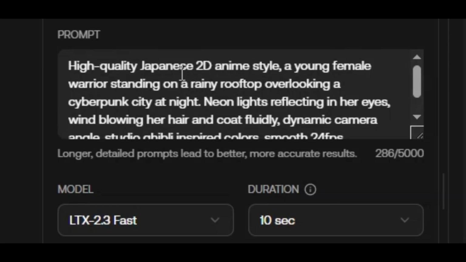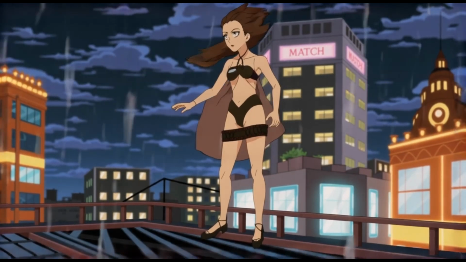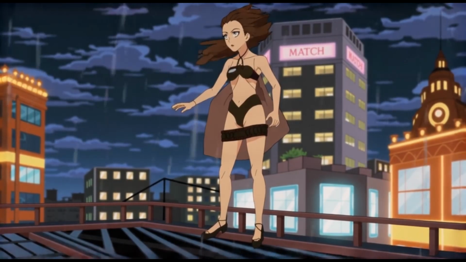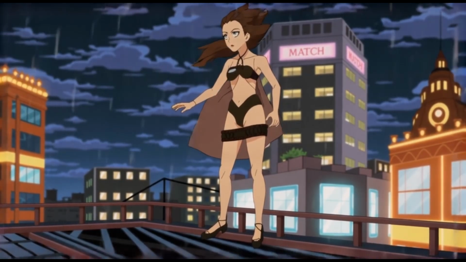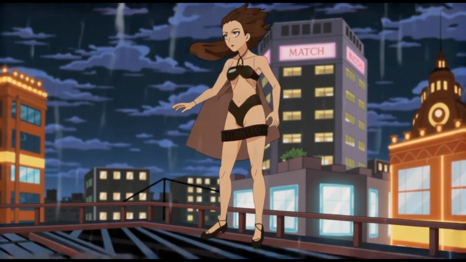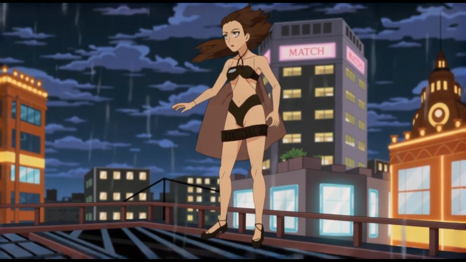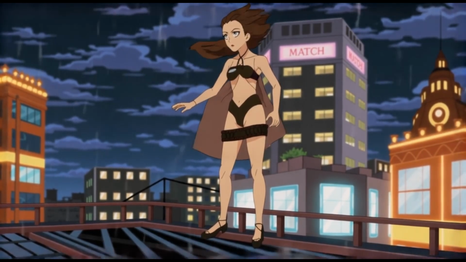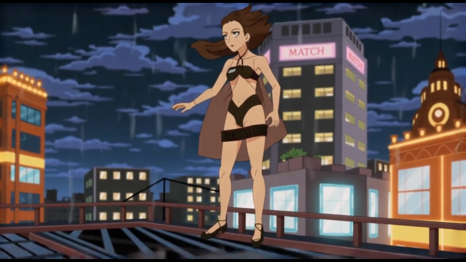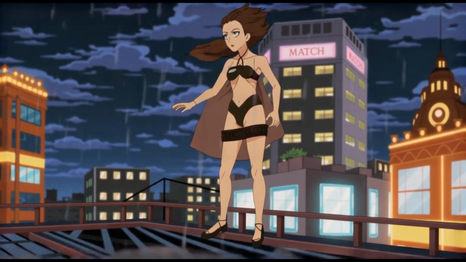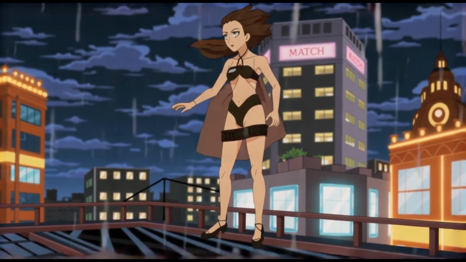Our fourth test was anime and 2D stylization. My first impression, looking at the visuals and overall feel, is that this result turned out pretty great. The whole scene looks exactly like a proper Ghibli style and 2D animation. The cinematic rain effect looks really good. The AI even perfectly captured the reflection in the girl's eyes.